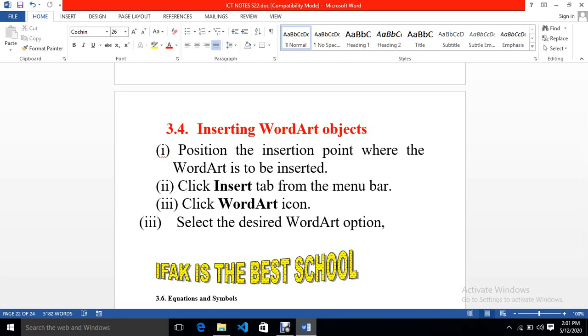I remind you that we have learned how to insert pictures in two ways: from the internet and from existing files. Number two, we have seen how we can insert WordArt objects. WordArt can be inserted in the steps that you have seen.